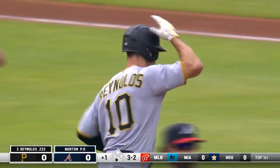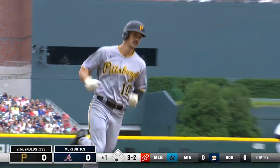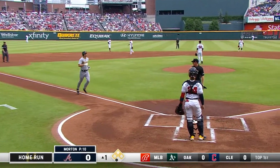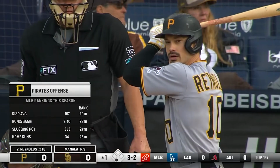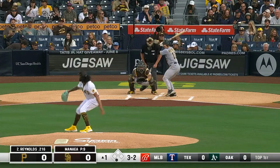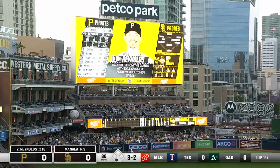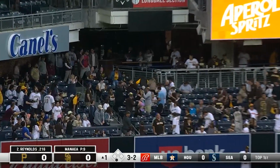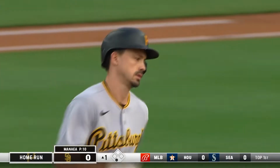Yeah. And the fact that now Bryan Reynolds has picked it up and is getting back closer to the player he's been in the past is really good, because when he got off to that slow start, it was like, ooh, maybe it was a good idea that the Padres or another team didn't make that trade. But I think he could be available. I definitely would like him. And like I said, you get Bednar with a bullpen, which we're going to get to later, is probably the biggest weakness on this team, honestly, as far as quality depth, just having a bunch of good relievers. If you could get both those things done with one trade, that'd be a really perfect scenario for the Mets.